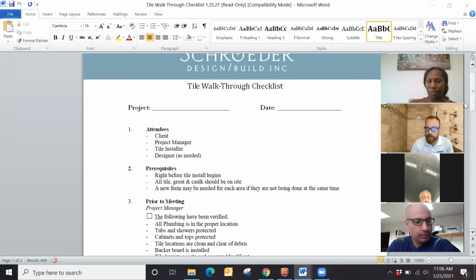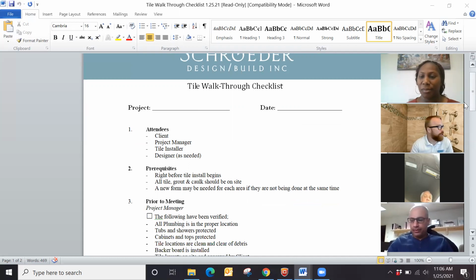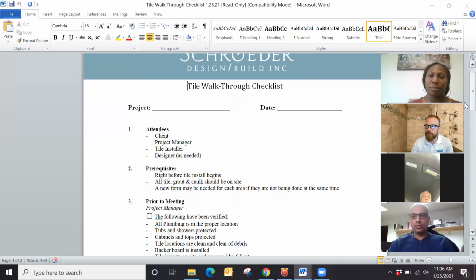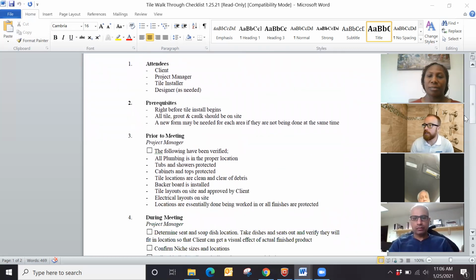If a lead carpenter needs to be on site, that's perfectly fine if that's what needs to happen. If a designer is needed, they can also be asked to attend that meeting, especially for some very intricate, elaborate or expensive tile, or something with an extremely exotic or long lead time where we only have a limited amount and we know we need to make it perfect, then bring the designer along with it. Sometimes we have some clients that need a little bit more hand holding. That's when a designer would be there as well. So the project manager, it's up to them to make that decision, who they need with them.